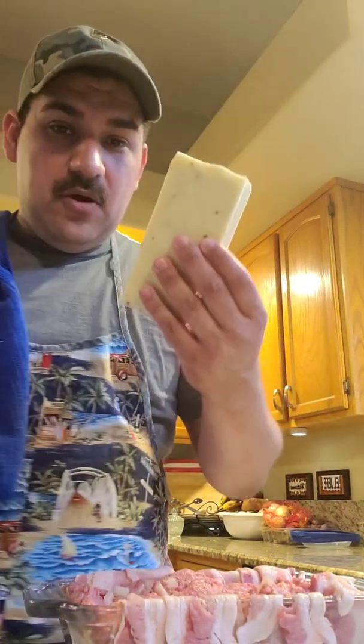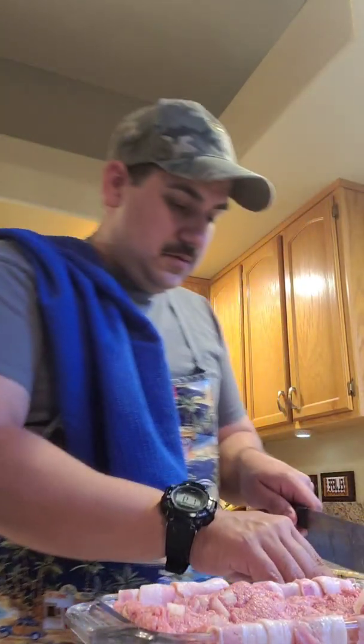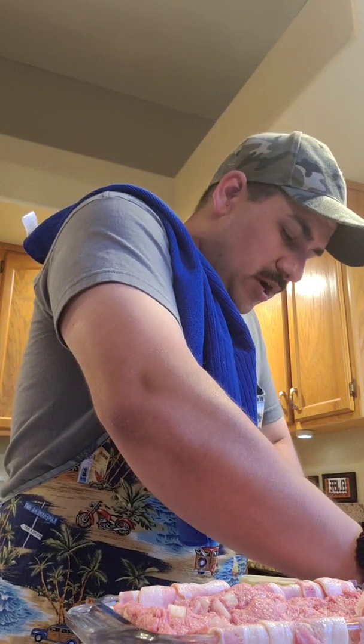Okay, so I've got my whole block of cheese here, and I'm going to cut it into smaller pieces because it's going to have to fit inside of the meatloaf. So I'm just going to take my piece, I just cut off one piece right there, and stuff it into my meatloaf. Now you can make it big blocks or big chunks or small chunks, however you want to do it. This is going to be solely up to you. This is just how I do it.